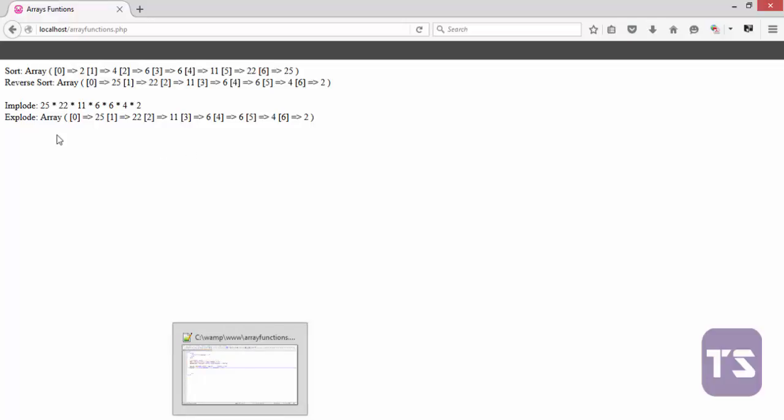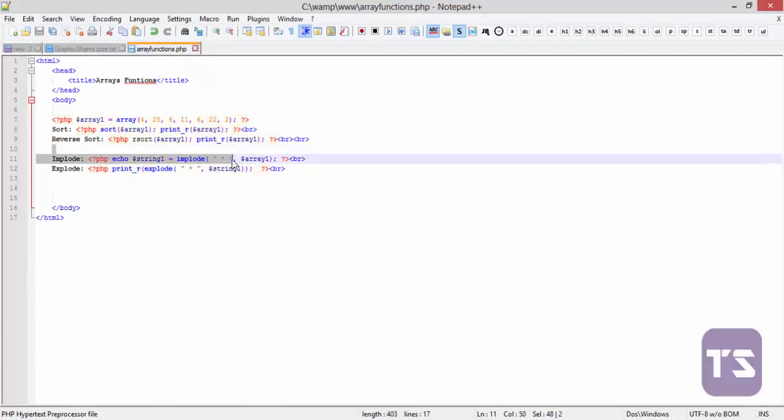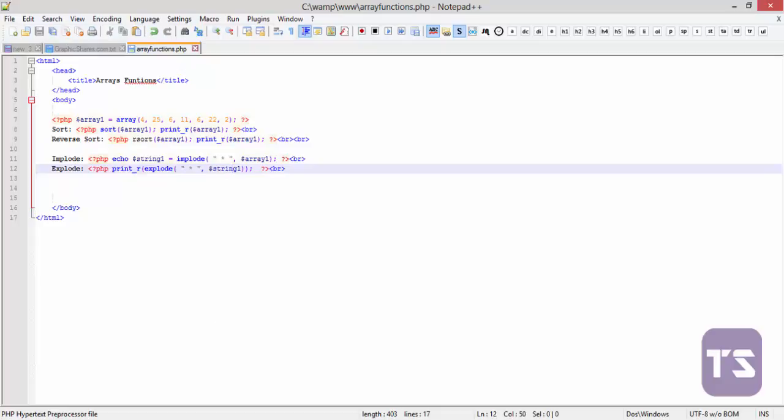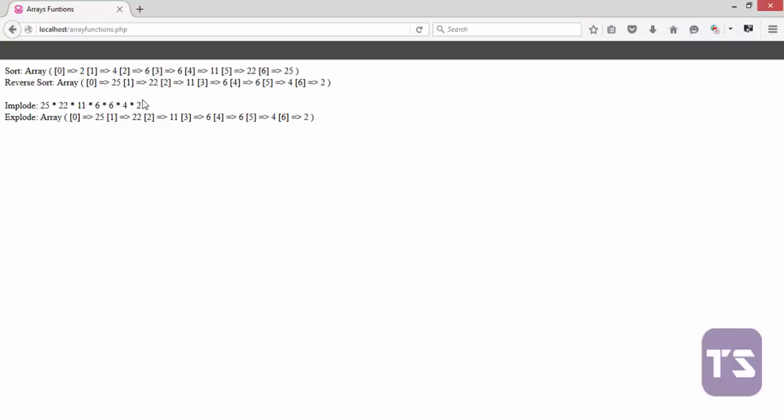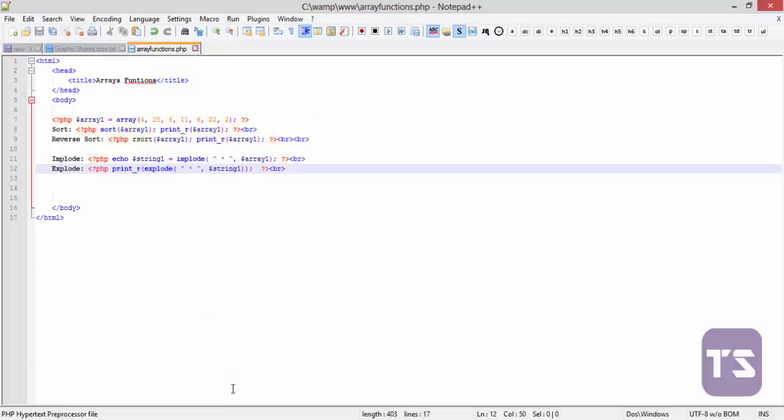So now the implode function takes the array, removes the elements of the array, and attaches the asterisk sign that we assigned to it right here. And then from the explode, what it did was, now this is a string, it took the string, removed the asterisk, and took it back to an array format. So you can use the pre-HTML tags to bring it to the other format, or the vertical format. Okay, so that is for the implode and the explode.